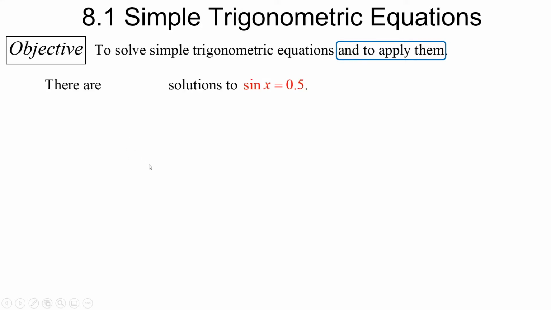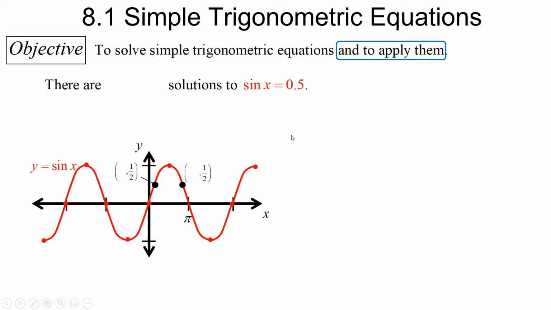So, first of all, there are blank solutions to sine of x equals 0.5. Well, I hope you can visualize the graph of y equals sine of x in your head right now. Remember, sine is periodic. It has an amplitude of 1, so it oscillates between -1 and +1. And this pattern just goes forever in both directions, making a sine wave a very powerful tool to collect data on things that occur in nature periodically.